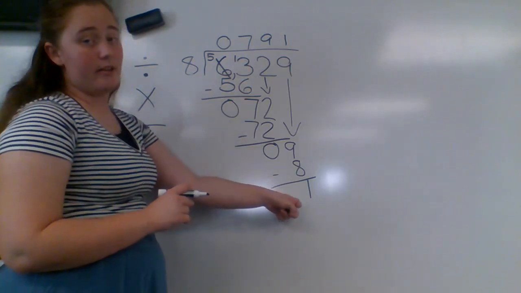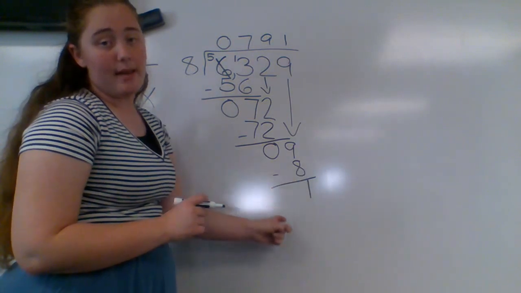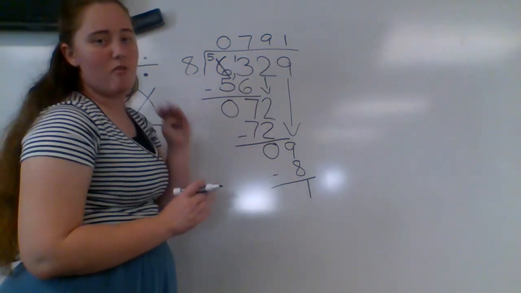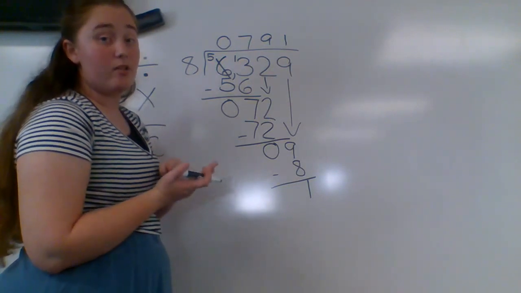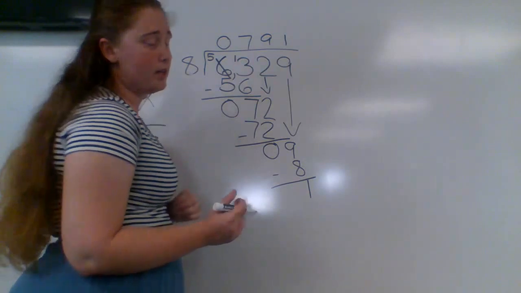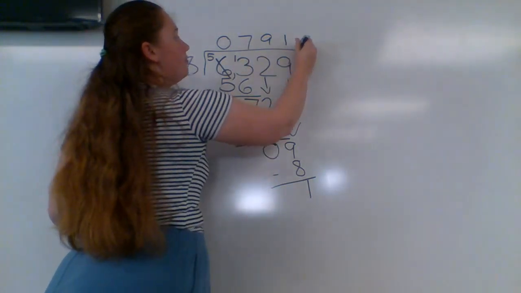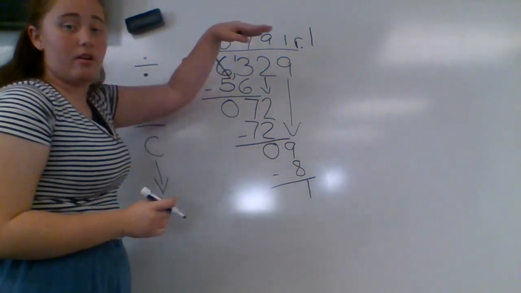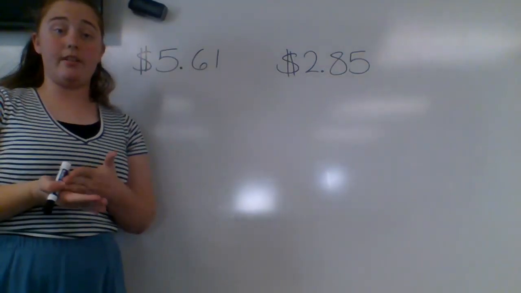Right, this 1 down here is a number that is remaining. So I'm going to have to put it as my remainder. Now we're not going to put our remainder as a fraction. We're just going to put R period 1. So go ahead and write that. And that's our answer.